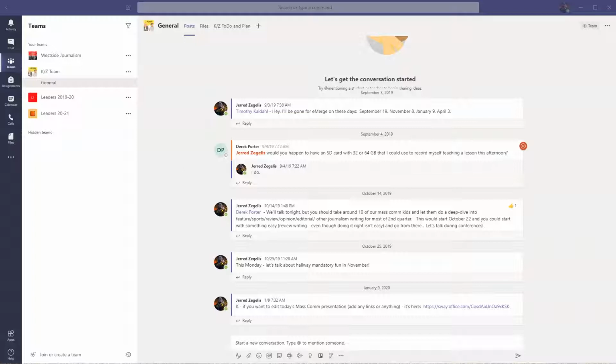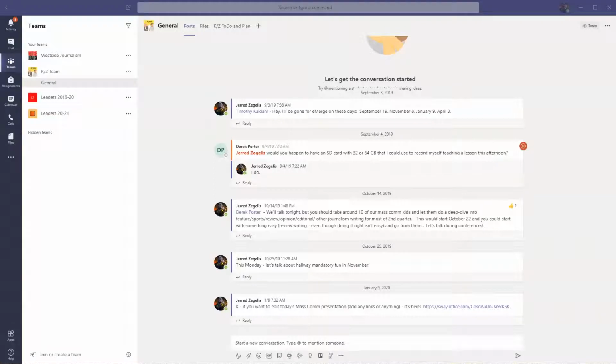We started off using Basecamp a couple of years ago, which I really liked. Then we used Slack. Slack was really awesome, but then my tech department told us that we couldn't use Slack anymore. And the next one up was Microsoft Teams. I wasn't much of a believer at first. I wasn't sure how it was going to run, and I am a complete Microsoft Teams believer now. I think it's an amazing platform that does a lot of really cool stuff. I think it works really well for our student leaders and the entire journalism department.